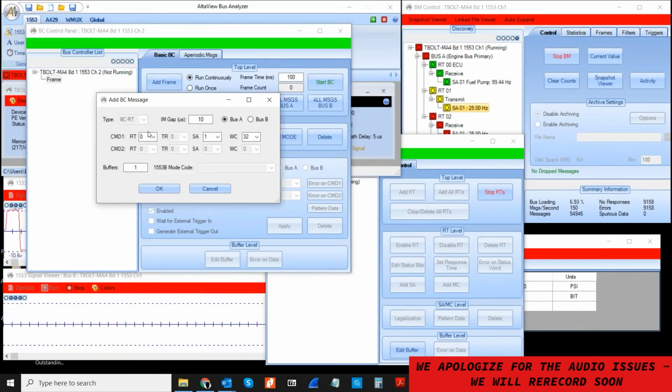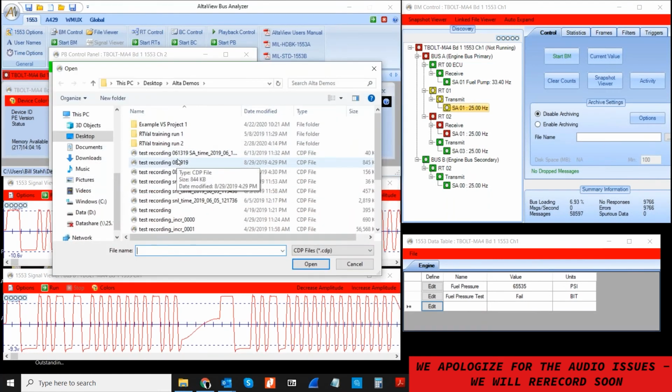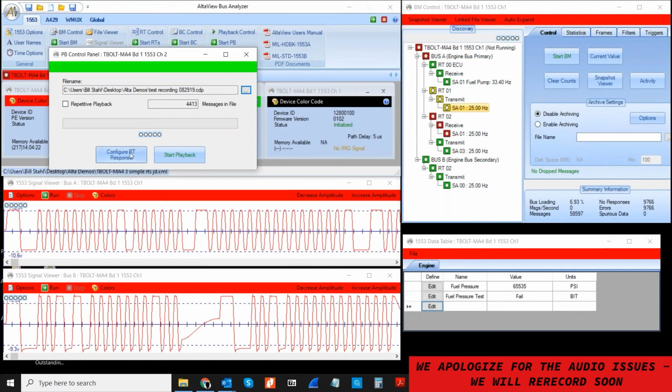Okay, and then let's go to the playback control and browse to a recording. Let's just see what we can get here. And start playback. Now we'll do repetitive.